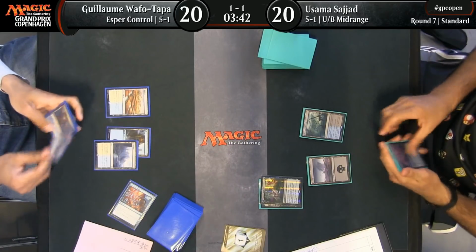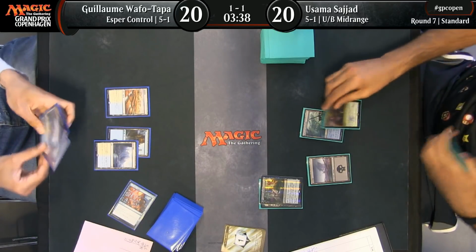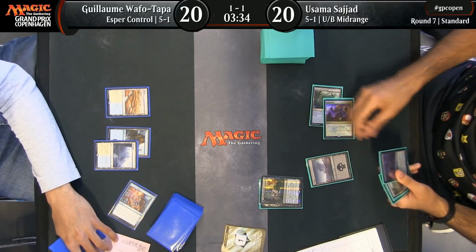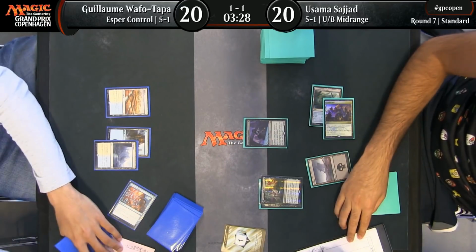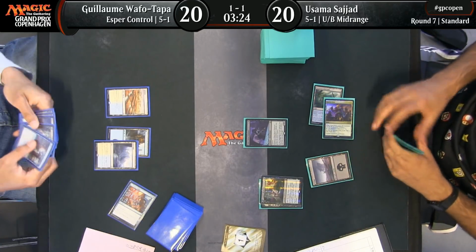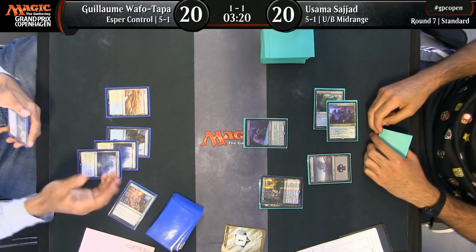Wafotapa is no Shota Yasuoka, that much is for sure. Oh jeez, Shota Yasuoka playing at the speed of light. What an incredible magician he is. Sajad has a Glint Sleeve Siphoner. If there's anyone who can win it in this short amount of time, it's definitely Sajad. That's what I think as well. And actually, his start is very well set up to win a quick game.